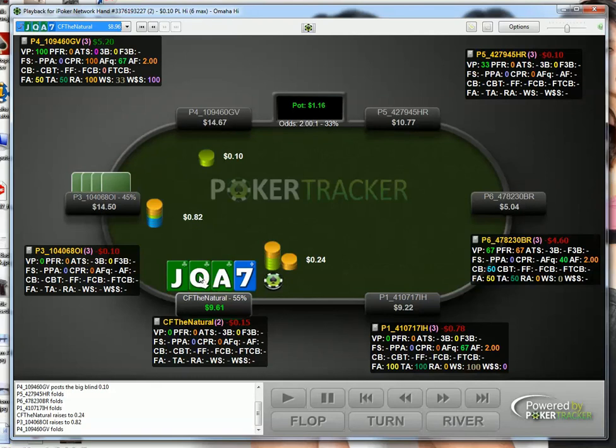This is a decent hand to try to crack it, aces with. Because I have flush and straight draw possibilities here. So I happily call the extra 58 cents. We go to the flop.